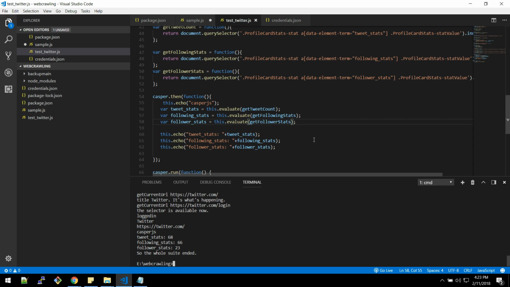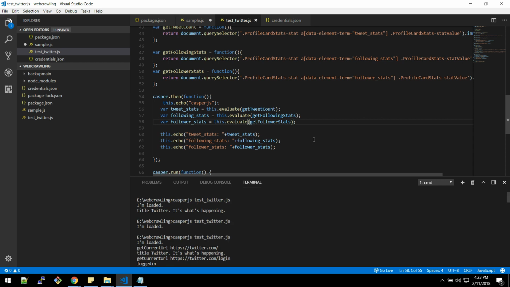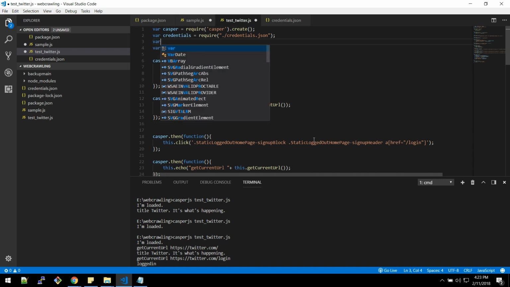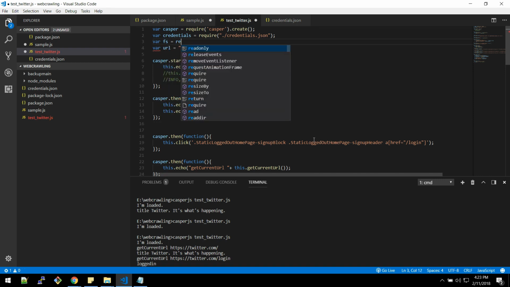So let's say I have this data. What I'm going to do with this, right? What you can do is we can use a little file handling.